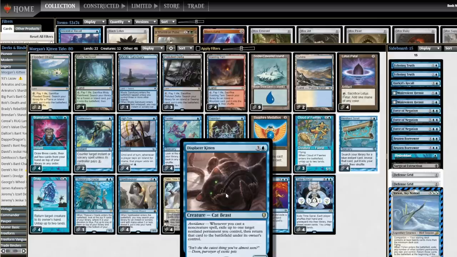We had new toys come out. Minsk and Boo are legal now. Maddening Hex is on Magic Online. We got all this stuff now, and the poor kitten is forgotten, but not by Morgan.